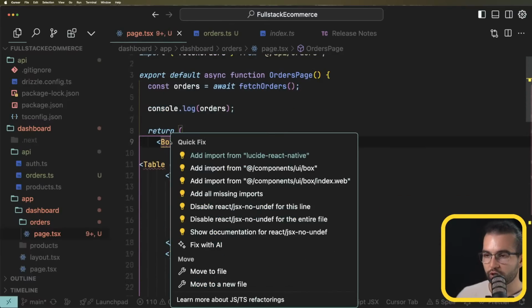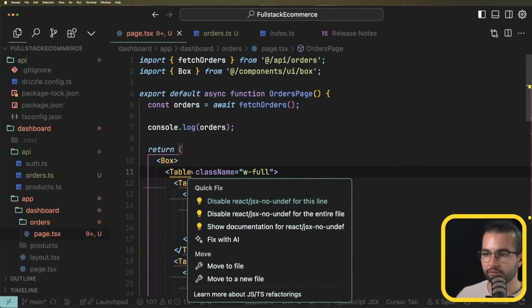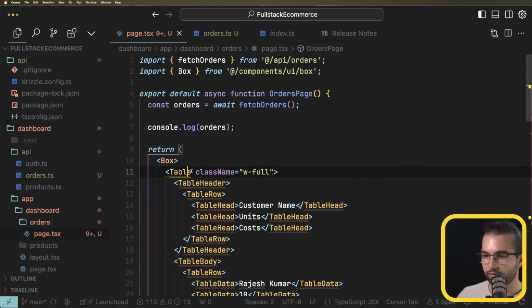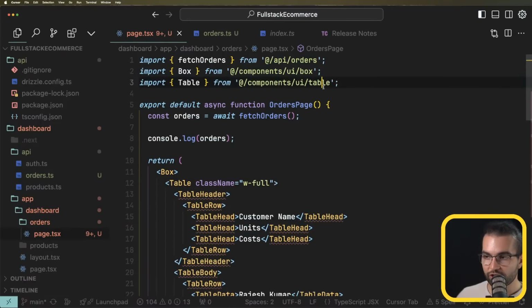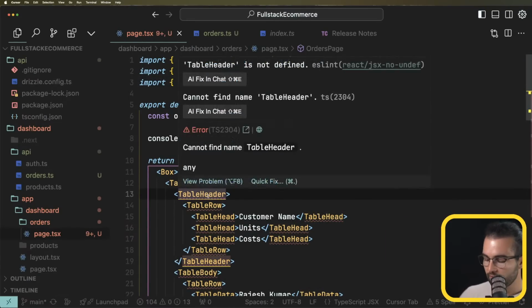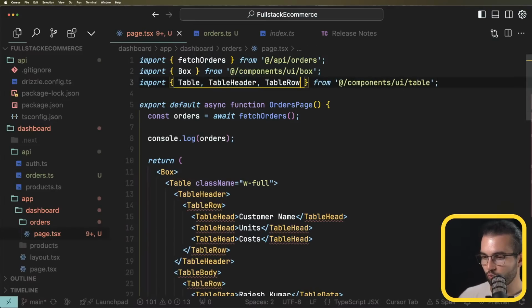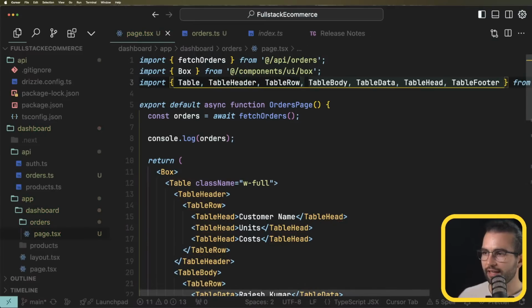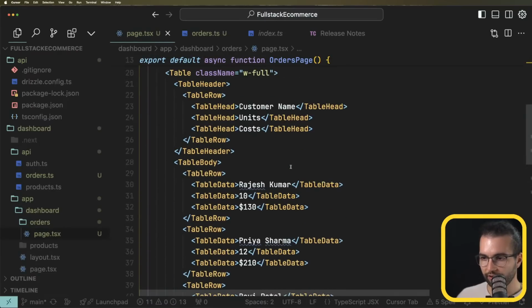I'm going to import Box from UI, and import Table from UI table. Make sure that you import them correctly: table header, table row, table body, table data, table head, and table footer. All of these components we need here.